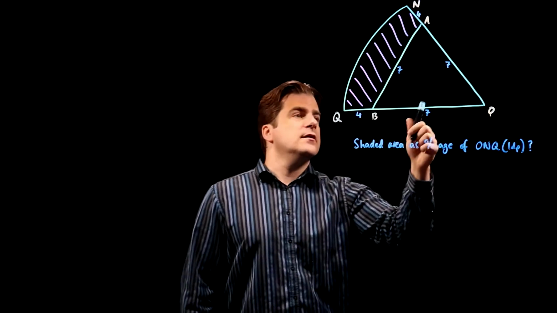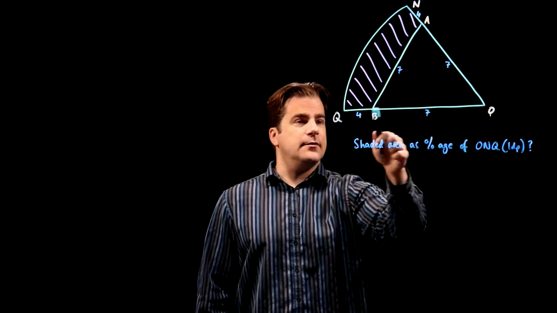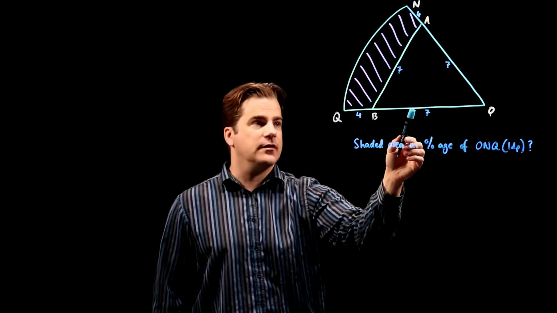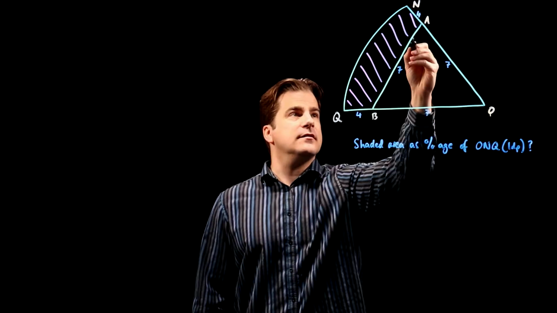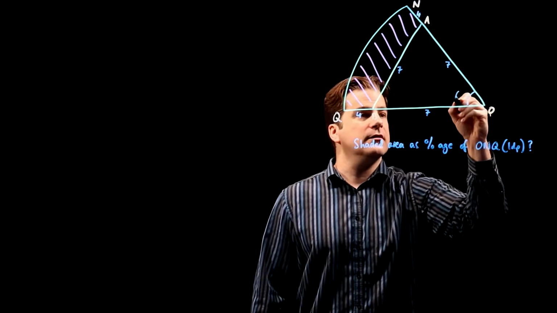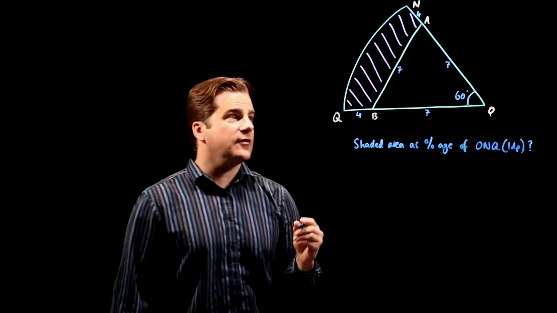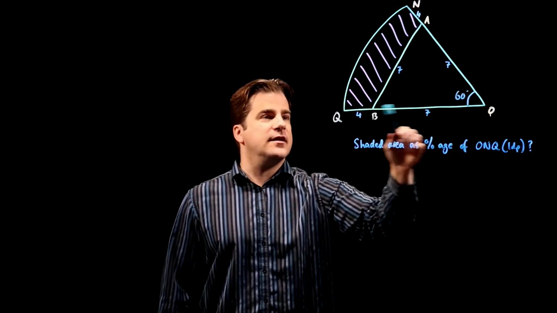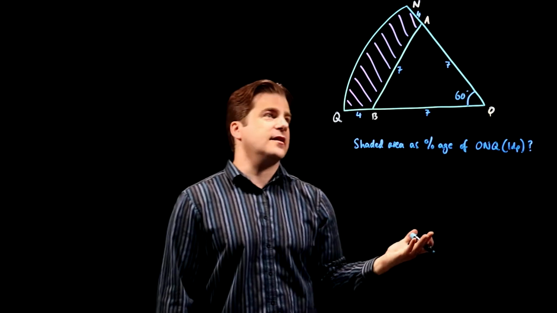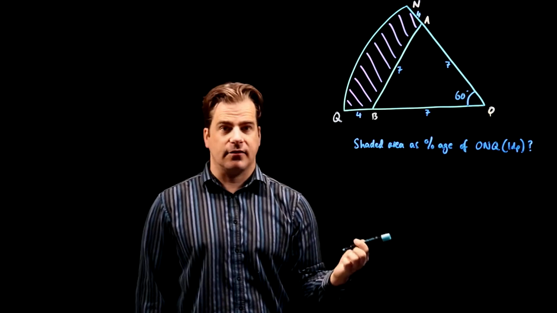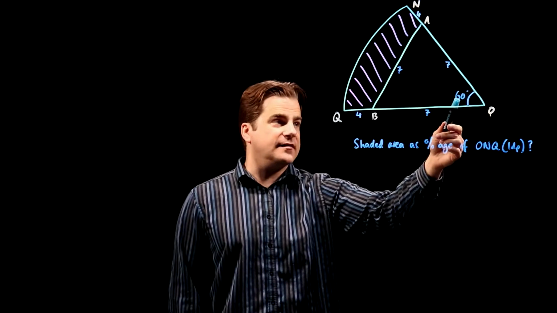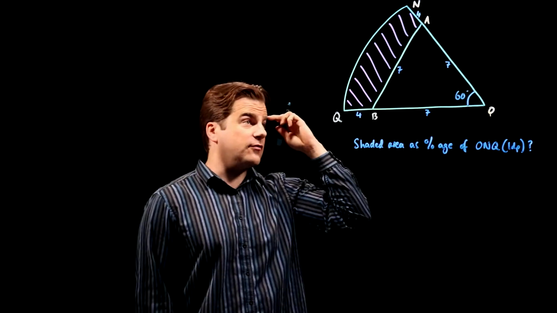Well, look at this triangle here. We've been told it's equilateral, 7 by 7 by 7, which means that it must have an internal angle of 60 degrees. Okay? There we go. So now we know that this slice of the pie, if you like, the sector of a circle, is 1/6 of a whole circle, because there's 360 degrees in a whole circle, and 60 is 1/6 of 360.